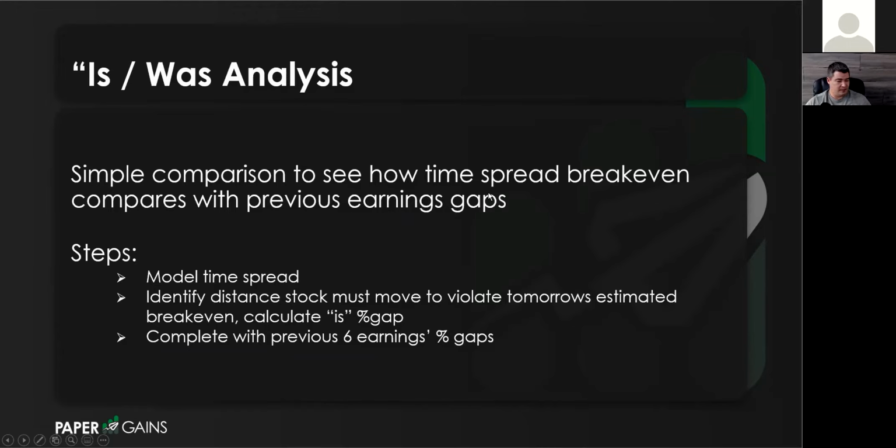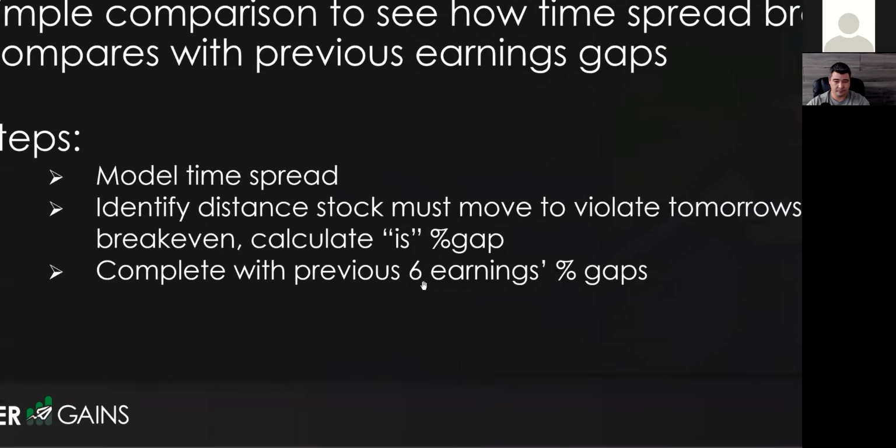Essentially, we're going to put it into the analyzer, put both of them together. We'll show you how to load it up for a multiple leg strategy together. We're going to fill out the Excel sheet together. We're going to get all of the prior earnings moves. We're going to use 6 moves. So 6 quarters of earnings is what we're going to use.